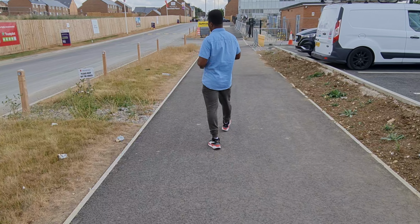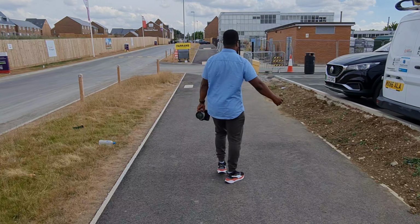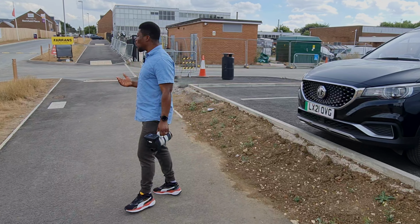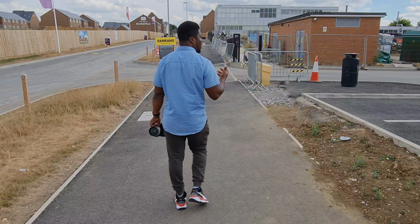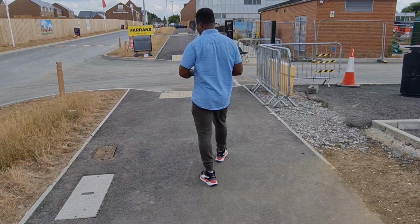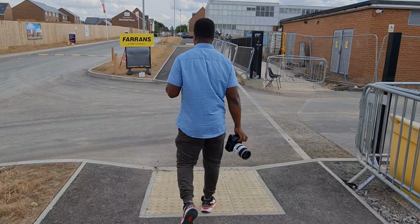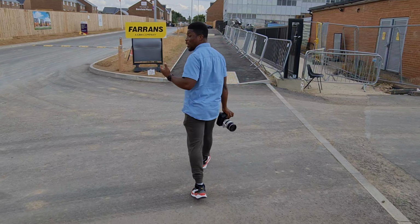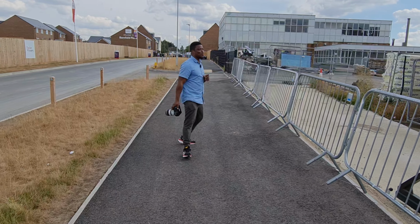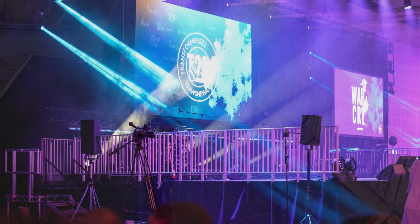So that is the building right there that we're going to. It looks a little bit old, but yeah, it's the concert hall. I think what is strange is that it starts at 7 p.m. and it is 6:40 right now, and we don't yet see anyone around here. Fingers crossed, hopefully I am at the right place and I'm not lost. Because boy, the R3 is ready. We're ready to roll.